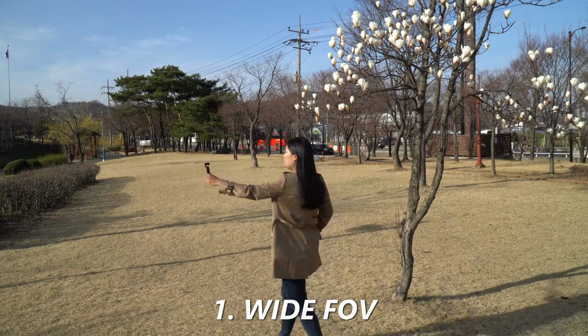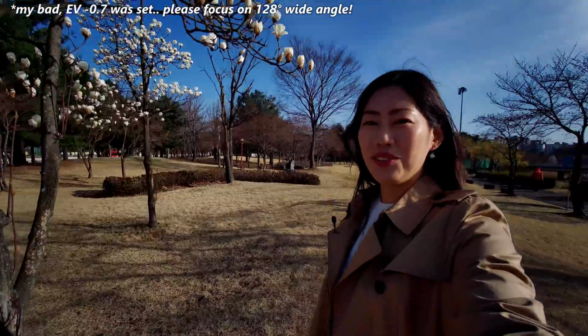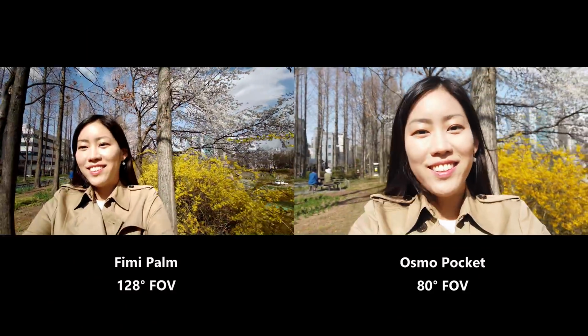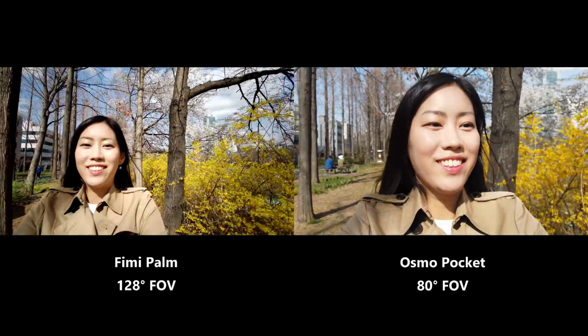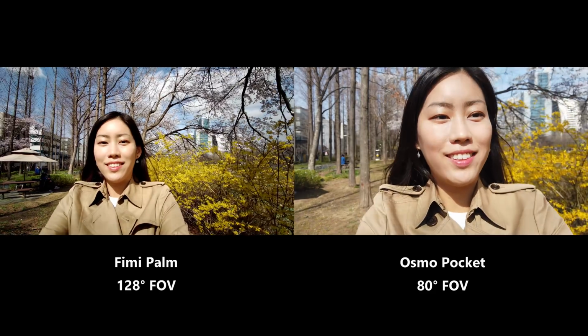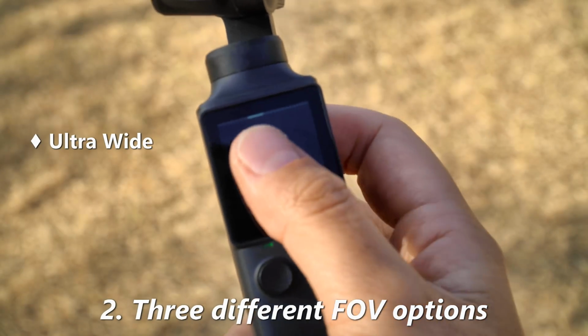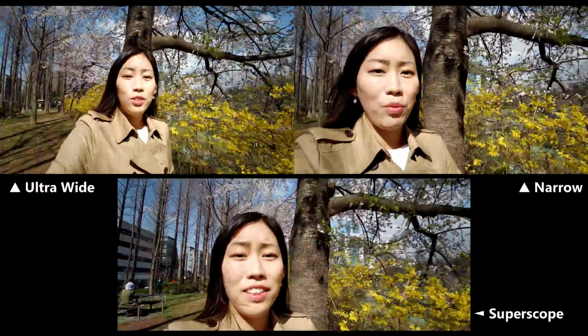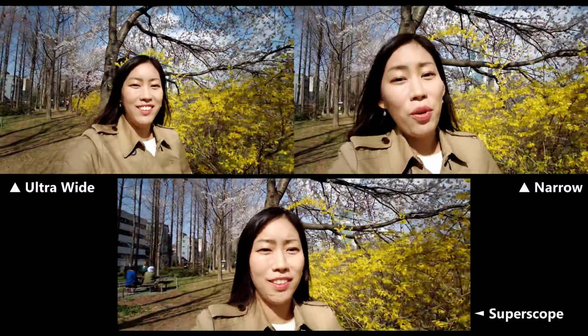The first thing that you will obviously notice is the 128 degrees field of view. It is so much wider than Osmo Pocket. You can compare the field of view and see the immediate difference. And with XIAOMI Palm, if you do want to go narrower, you have the option to go narrow, but it will be in 1080p.